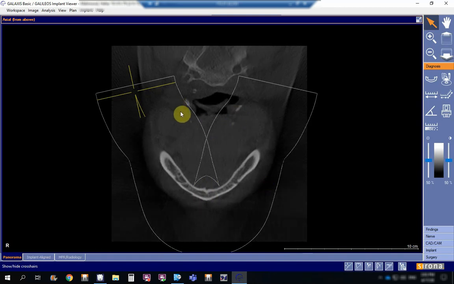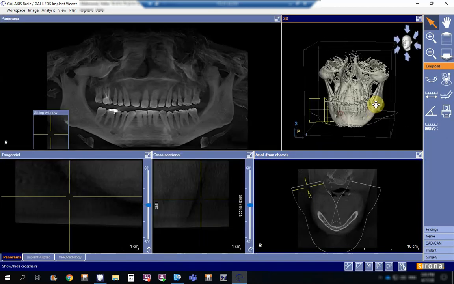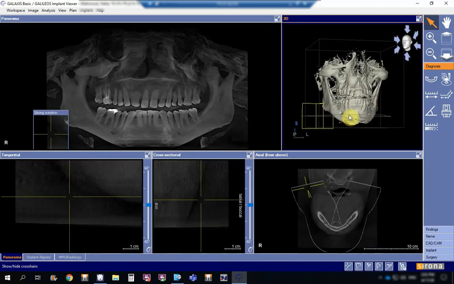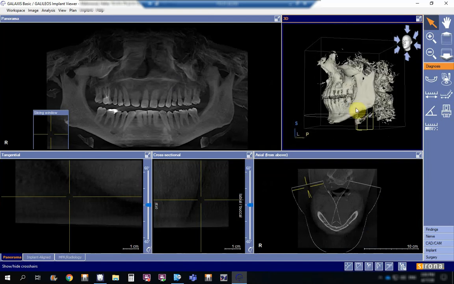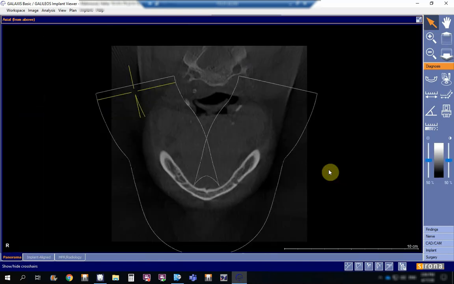The hyoid bone started to disappear, to be replaced completely by the tongue, because we have gone through. We are now above the level of the hyoid bone. This is the hyoid bone over here. Now I will go up again, and as you can see here, these are the posterior horns of the hyoid, and we started to see the atlas vertebra over here.